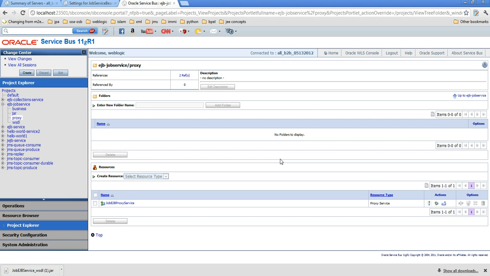What that means is the call will just pass through OSB, and OSB would not do anything to the data. So when you use that option, OSB is not doing any extra work that adds up to the execution time.